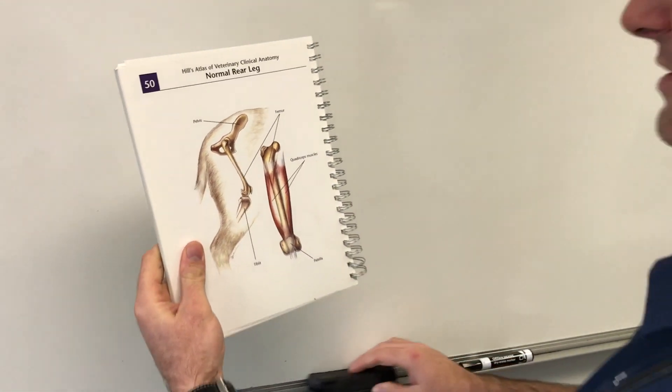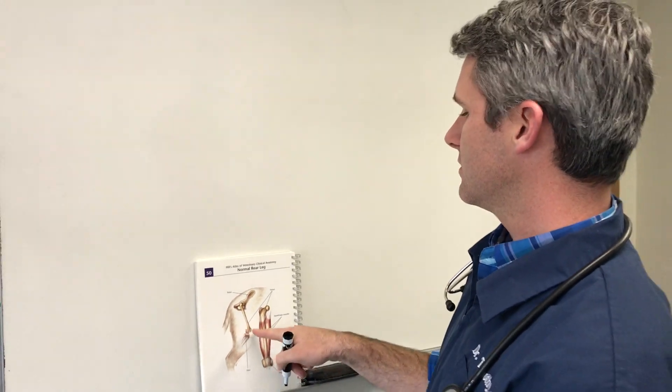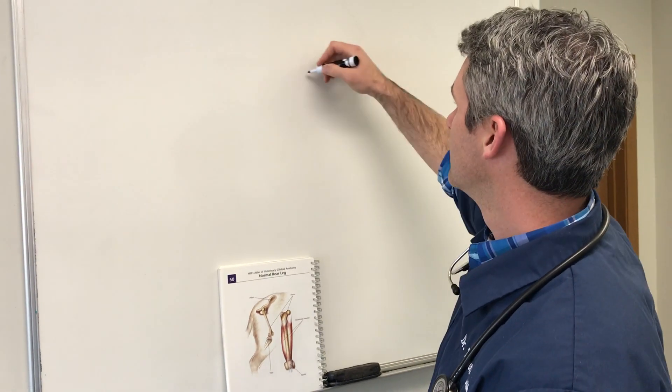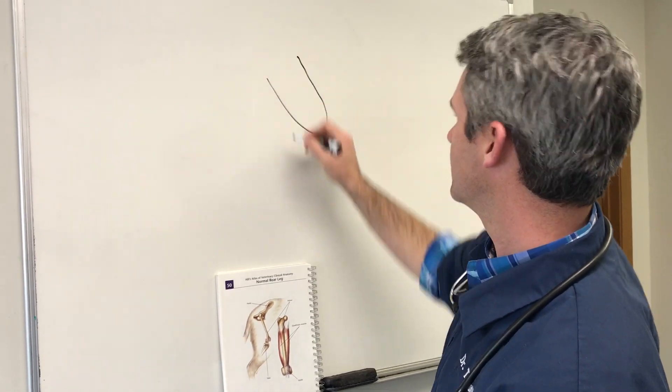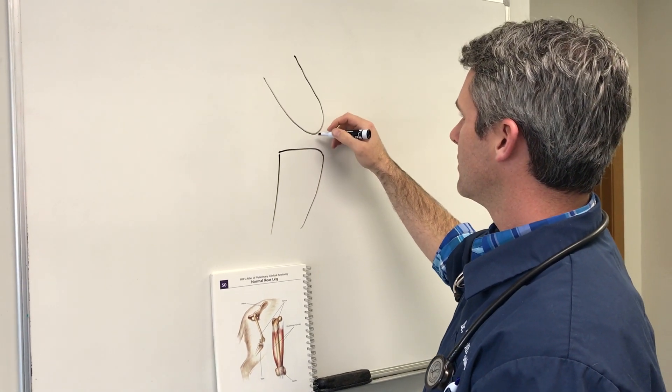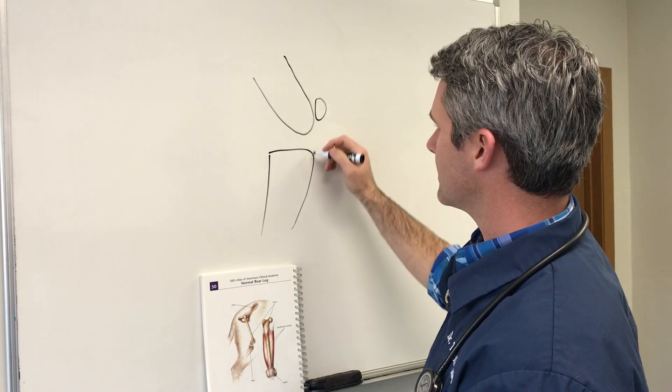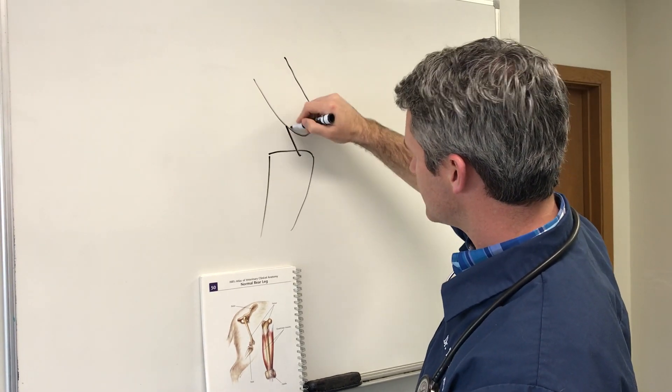So let's go back to this drawing. Today we're talking about the TPLO. If we draw this zoomed in, you have a femur and a tibia, this kneecap that sits out here and all these muscles that come down and attach. The ACL sits here.